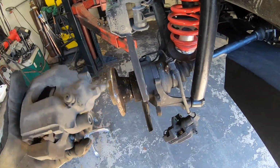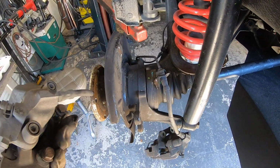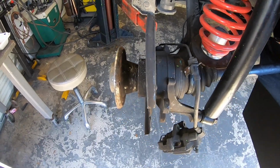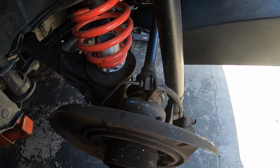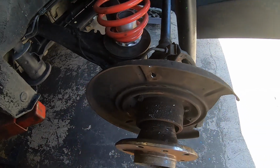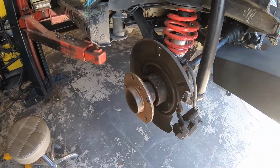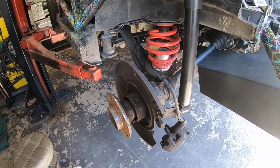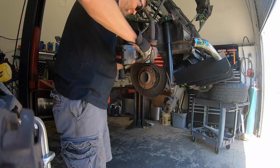Now I think I'm gonna mount it here. This seems like a nice, easy place to weld. I'm probably just gonna pull the whole dust shield right off because at this point I don't think it's gonna benefit me, and I'll have to pull it off anyways to weld both sides of that. So I'll probably pull that off, at least get it loose for now. I really don't want to pull the hub out because that's a pain in the ass because it's pressed in. So let me do some figuring here and see how we're gonna deal with this.